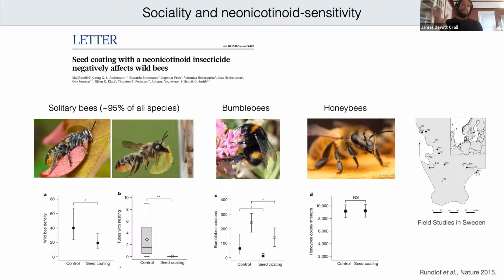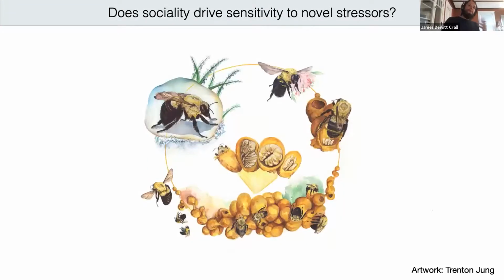Honeybees are the most maintained, most bred of all these species, much more even than the commercial bumblebees. But also there's a really strong social gradient here. The solitary bees obviously are solitary. Bumblebees usually have colonies of up to 100 or a few hundred individuals, whereas honeybees live in colonies of tens of thousands of workers. So it could be that living in that very big colony might buffer some of the effects of pesticides.